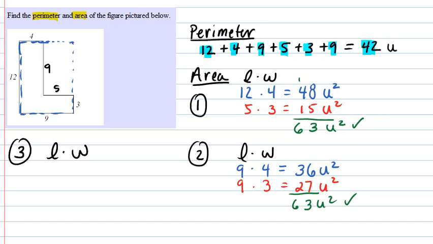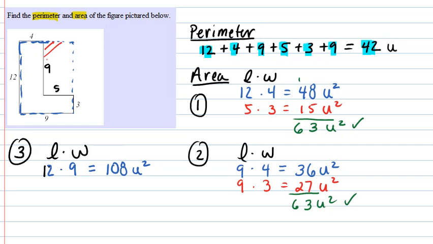Okay, quickly one more way. Now notice what I've done is I'm pretending that I've got a large blue rectangle. So what I'm going to do is take the area of that blue rectangle, which is 12 by 9. Let's see, 12 times 9 is 108 square units. Obviously that's too big, so now what I'm going to do is go in and subtract the area that I don't want.